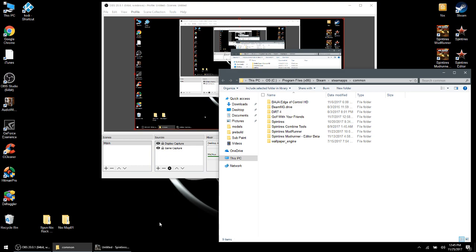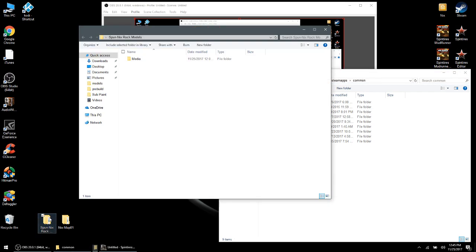Okay, once you download it, you'll have a media folder. These are the files you need right here. So to rename them, you're going to have to go through and rename all of these. Okay, just put the name of your map in front of it. That's all you have to do.